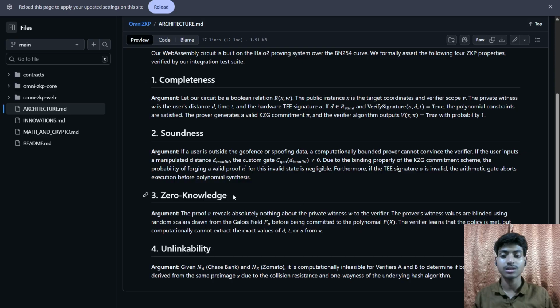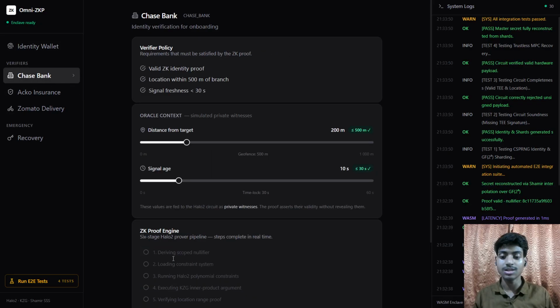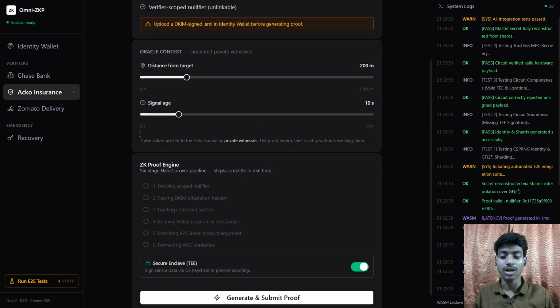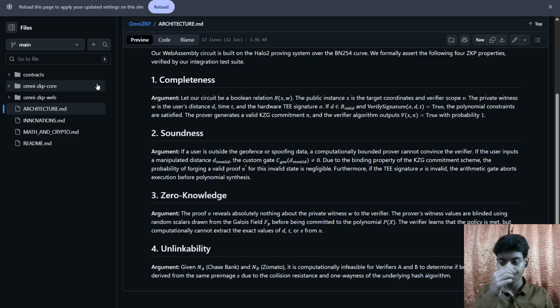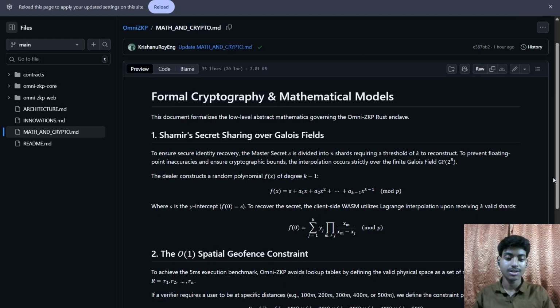Let me summarize the innovations I have here: it is complete, sound, zero knowledge, and unlinkable, because these two proofs are not at all linkable. So they cannot exchange their databases to find out about the user or profile their user data. To talk about the mathematics, I have to go a little bit in depth.